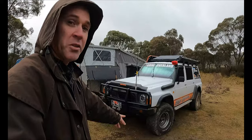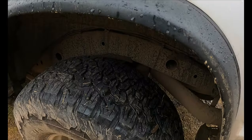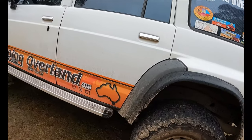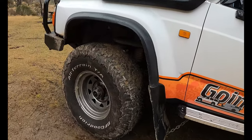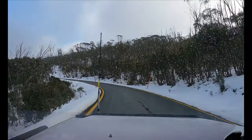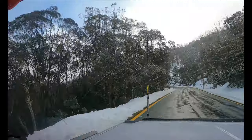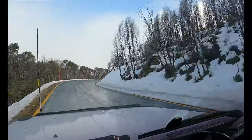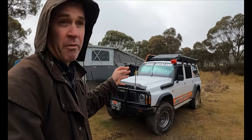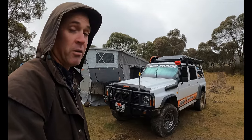Next item: good tyres. If it's icy, you want good traction. We're running BFG all-terrains. So far the roads haven't been icy, but if they were, you want good tyres with plenty of tread. The roads are very wet when it's not snowing or icy, so you need good tread and plenty of it. If your tyres are getting low on tread, throw some new ones on. It's not worth an accident, a trip to the hospital, writing your car off, or the insurance fees — over saving a couple of bucks on a new set of tyres. So, good tyres.